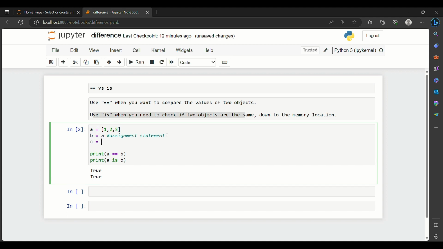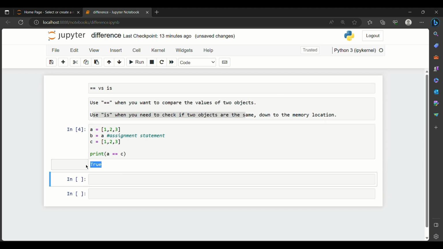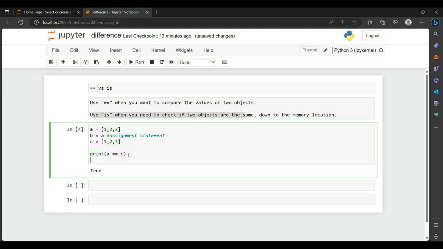Okay, now let's take it one step further and create another variable C, which is storing the same list as A. If we print A == C, then of course it will print out true because the lists are equal, as you can see from the variable A. But then what's the catch?